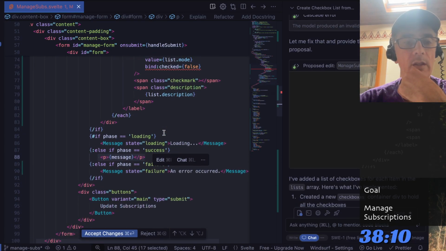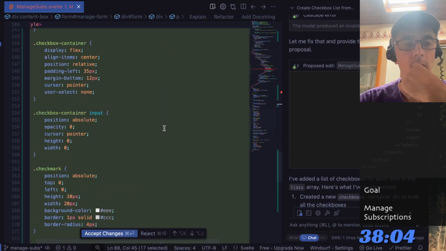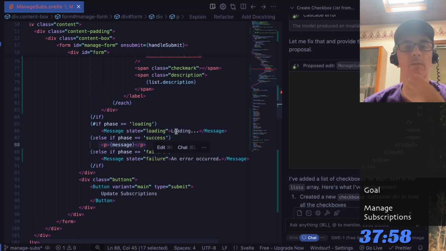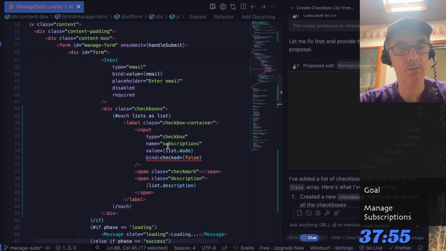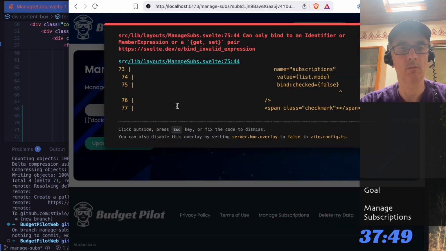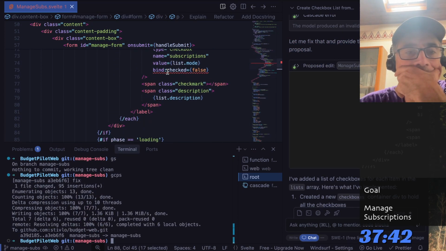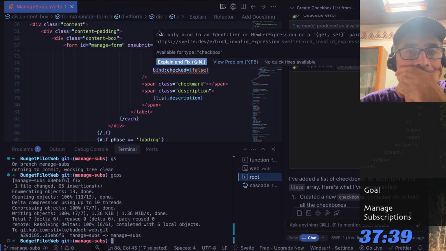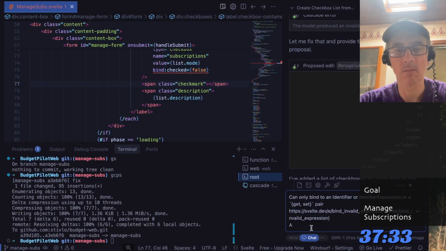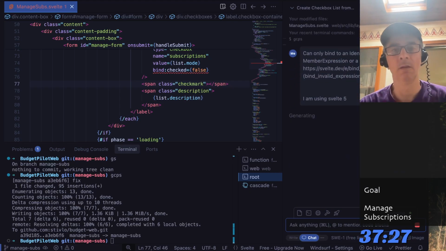That seems a mistake. Some styling. Okay, let's see why we got that error there. I'm using Svelte 5, in case you forgot.